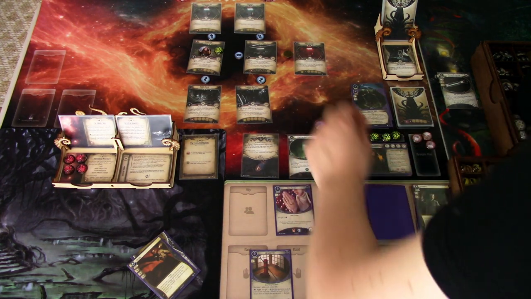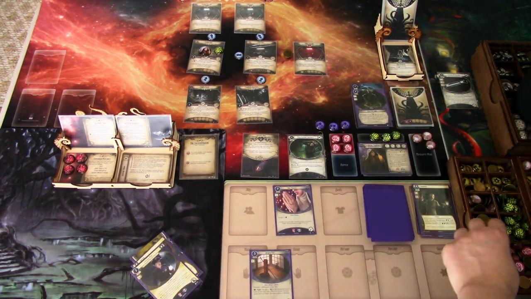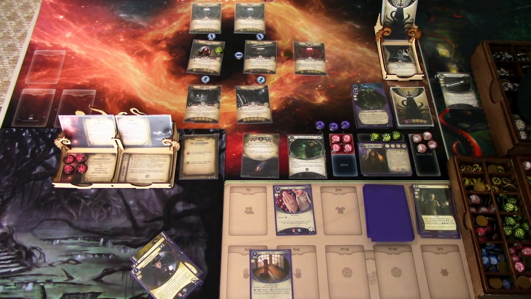We draw 1, 2, 3. So we get that Mori, and we gain a resource. So that is that round. Let's go to the next round.